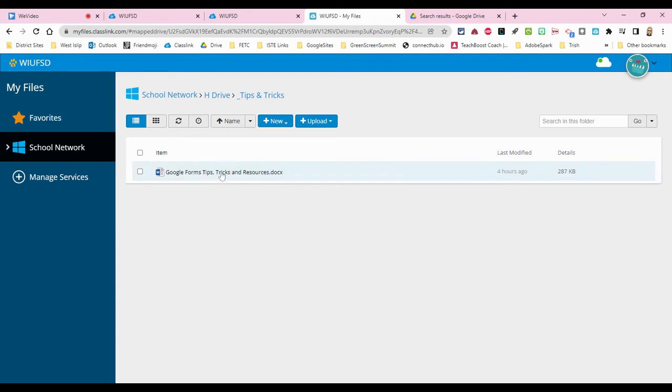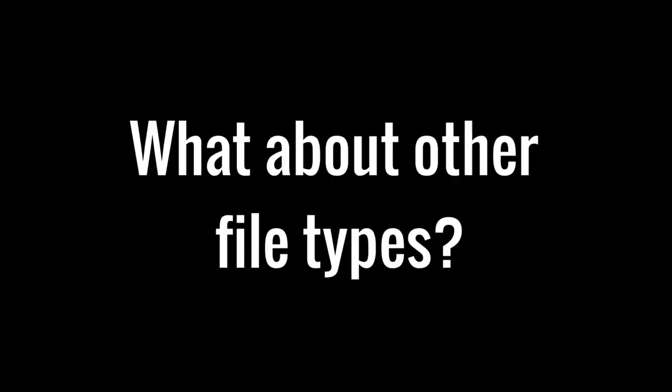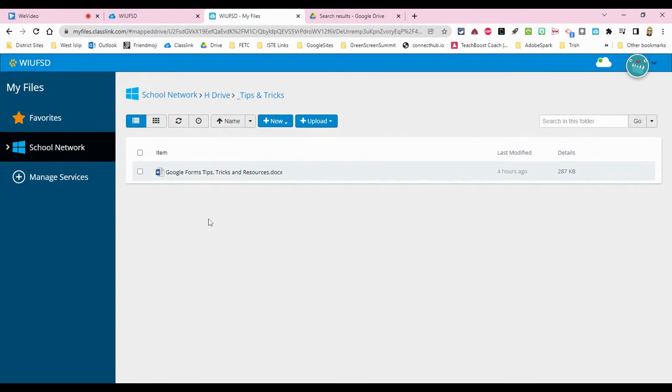There is a third option which allows you to right click on a file and download it to your computer. And that certainly can be used. But if you choose to download this file to your computer and work on it, you're working on the downloaded copy, so that's not going to automatically update on the H drive. That's why I wouldn't necessarily recommend that option, but for some of you, it definitely might be something to consider. Now, just a few other things to point out.